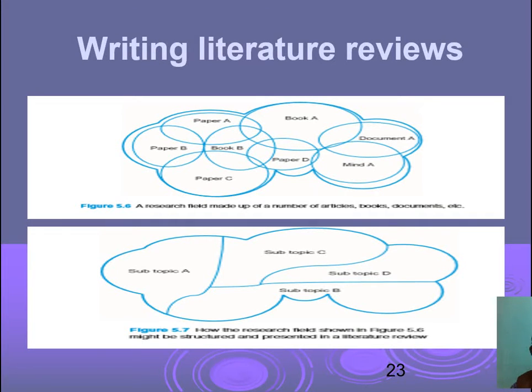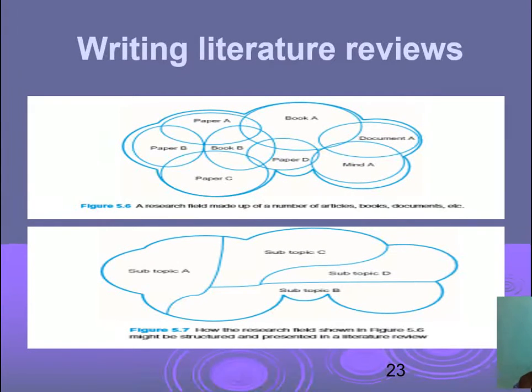Subsections are shown here in an interlinked manner. Part A to Part D to document A, etc. Right now, all these things are going to be interrelatively talking about the area of our research.